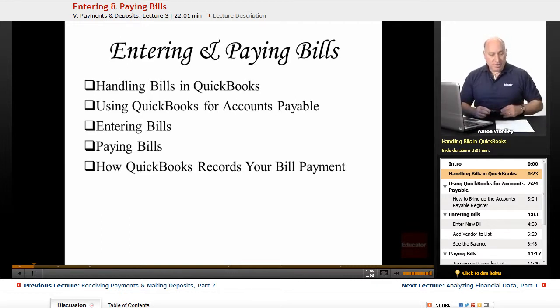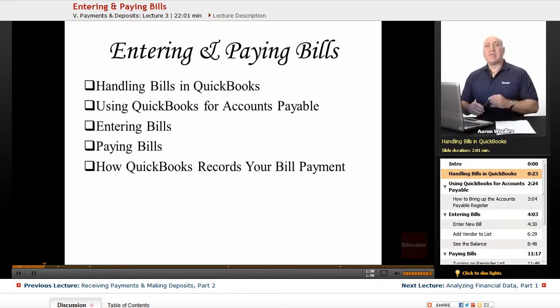Then the other scenario is certainly that when we get bills in that are due at a later date, we can use the accounts payable system. And that's what we're going to be talking about mostly in this lesson today, is the accounts payable situation. Then there's other areas where we may be able to pay with a credit card, enter in those expenses using the credit card as well. So we're going to be working currently with the bill pay or the accounts payable system in QuickBooks.